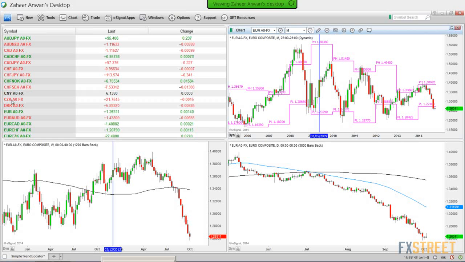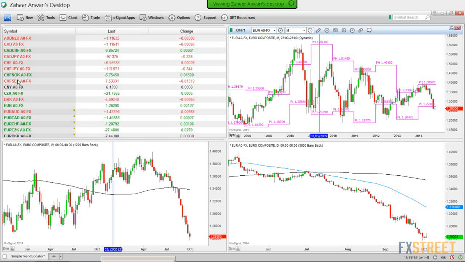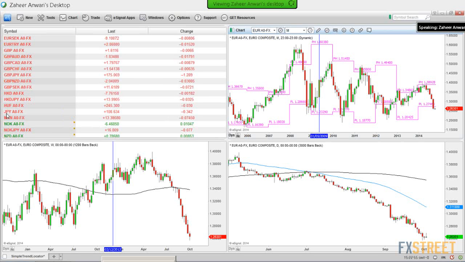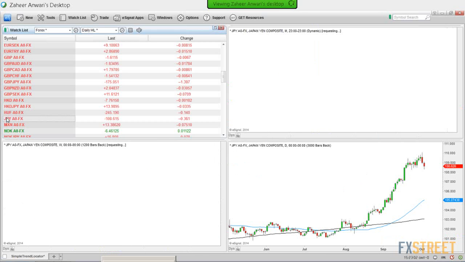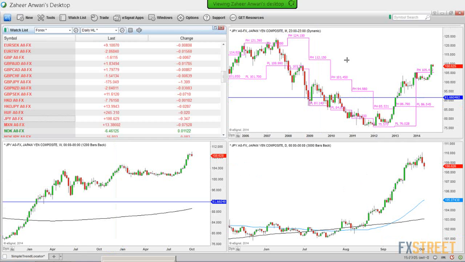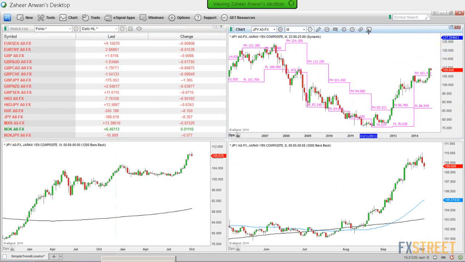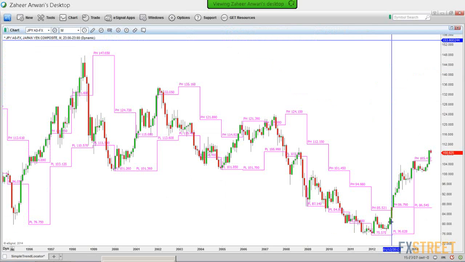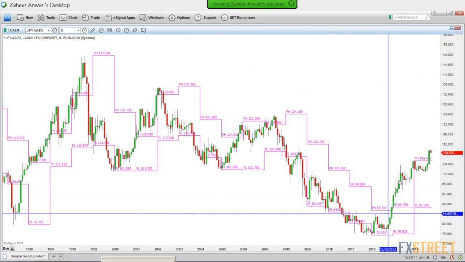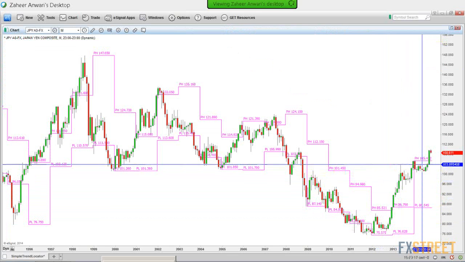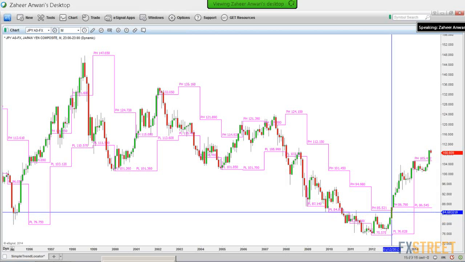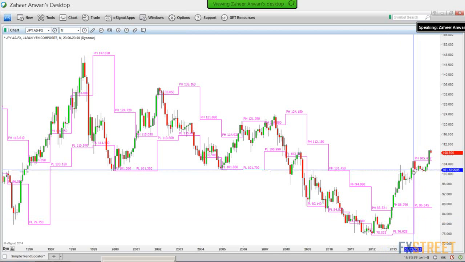Okay, let's have a look at the yen. So the dollar yen. I'm currently looking at pairs that I'm either trading or are looking interesting for potential trades. So let's have a look at the dollar yen. Now the dollar yen handed out very, very good profit in 2012, 2013, and you can see that with this big bull trend. Now after every move, price goes through an area of consolidation, and you can see from this trend compared to this trend, this is very much sideways.